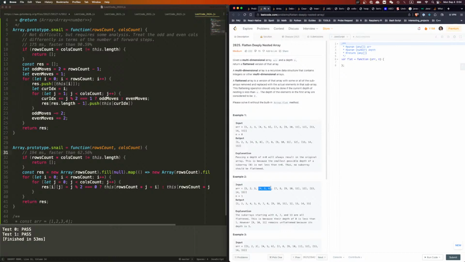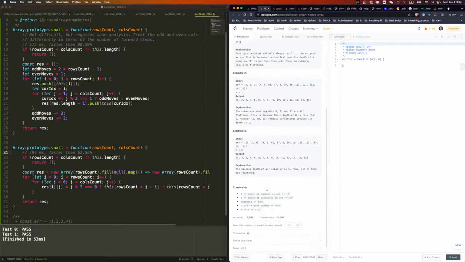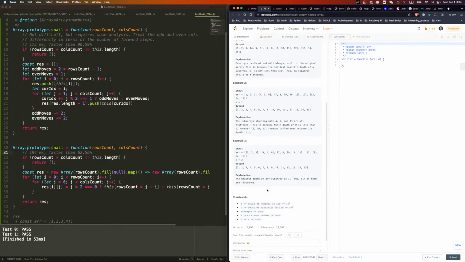And this is 1. If the current depth of nesting is less than, but this here says these nesting. I don't understand. What the hell?